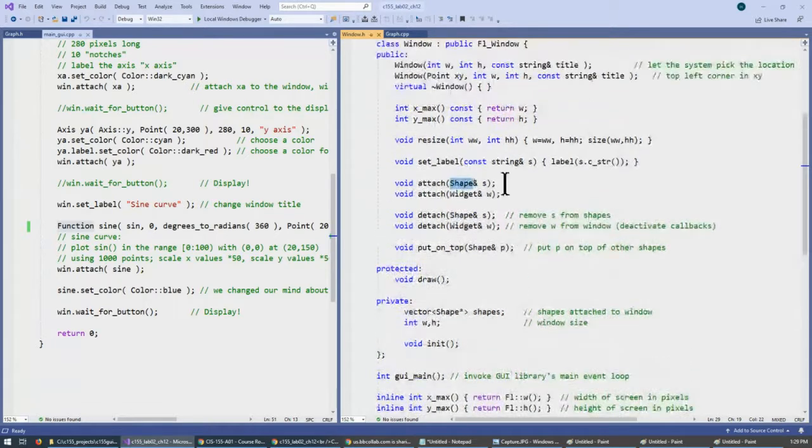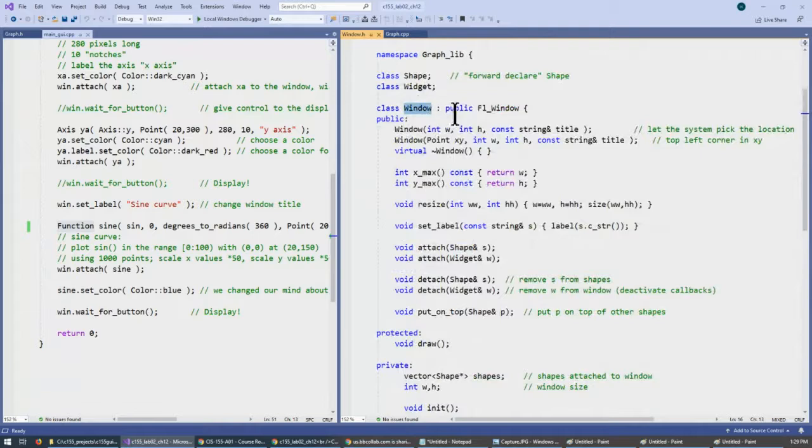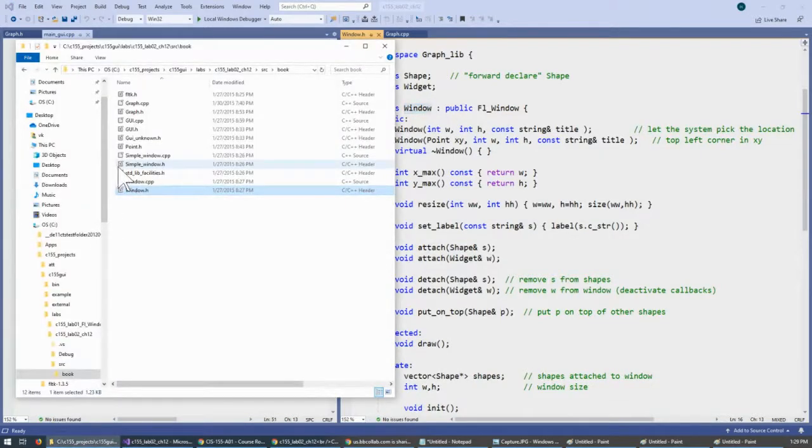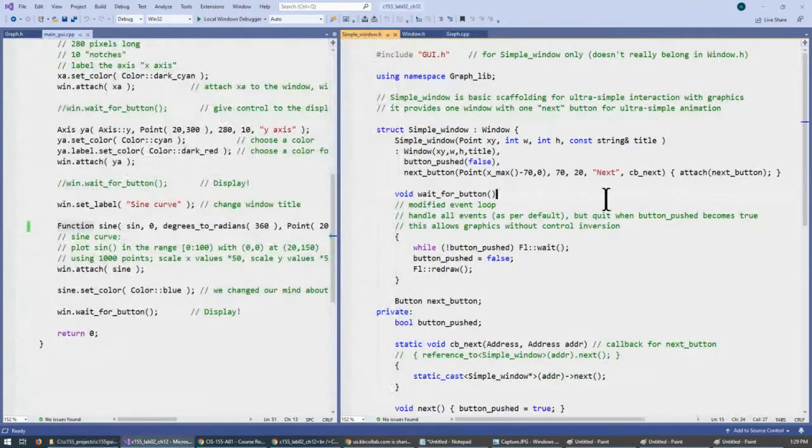So this is the organization of a window, and then there is also a simple window right here. I'm only looking at the header files over here, which typically contain declarations of structures and functions, and primarily all the declarations are present there.